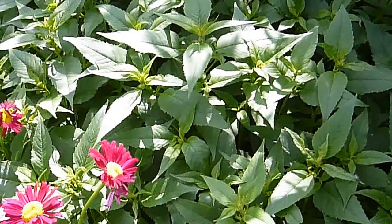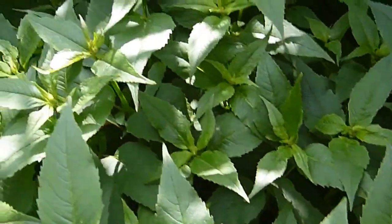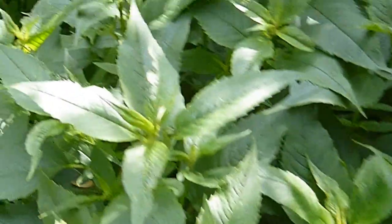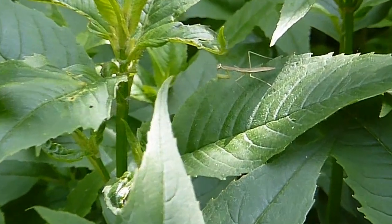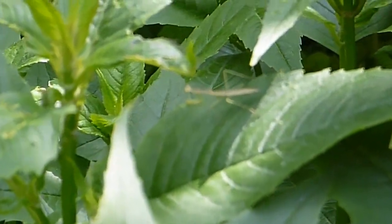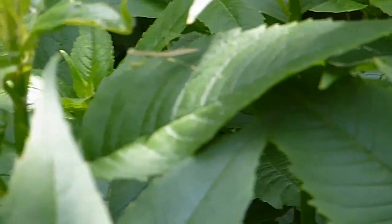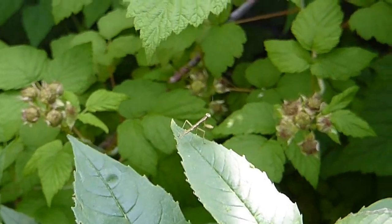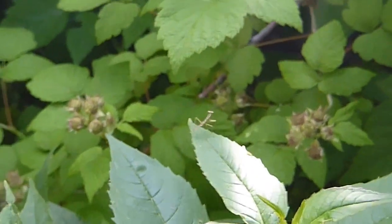Today is June 2nd and we have had very cold weather — 30 degrees at night — but these little praying mantis, these are Chinese praying mantis, really are doing well in the garden. That one right there is actually a fairly decent sized one. And then as you can see there is another one there in the tip. That one is quite a bit smaller, but they are certainly doing well.